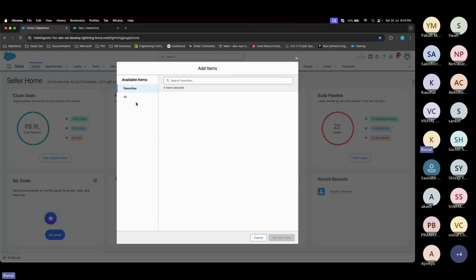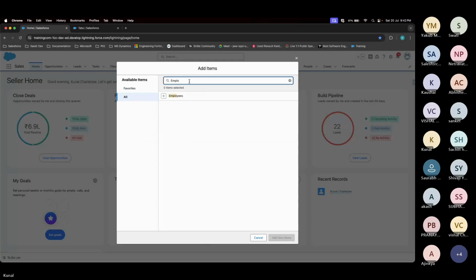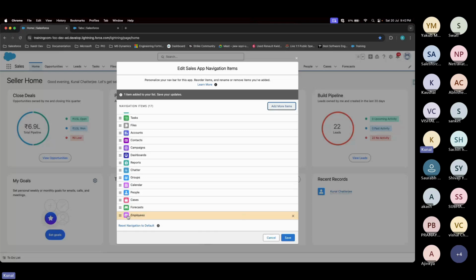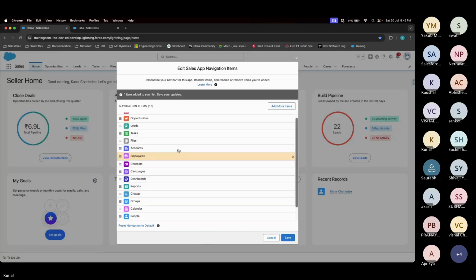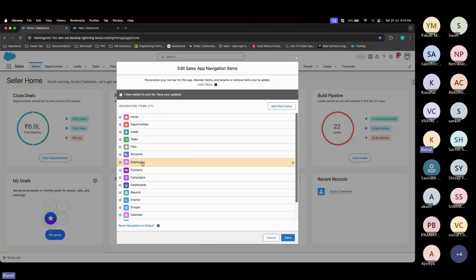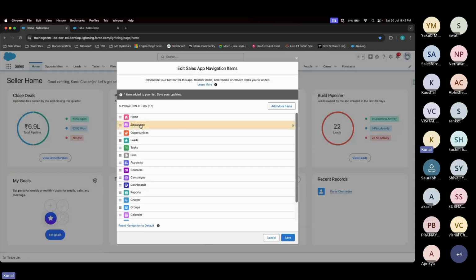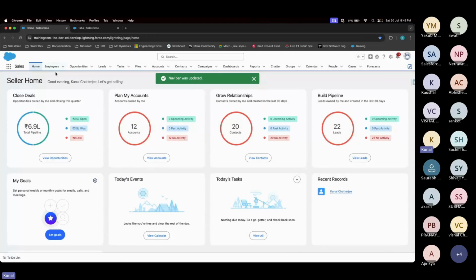More items, and employees I have added, and I want it to be visible just after accounts. Or actually, I just want it to be visible after home. The first thing I want is employees. Save. You see here, now employees are visible on the UI.